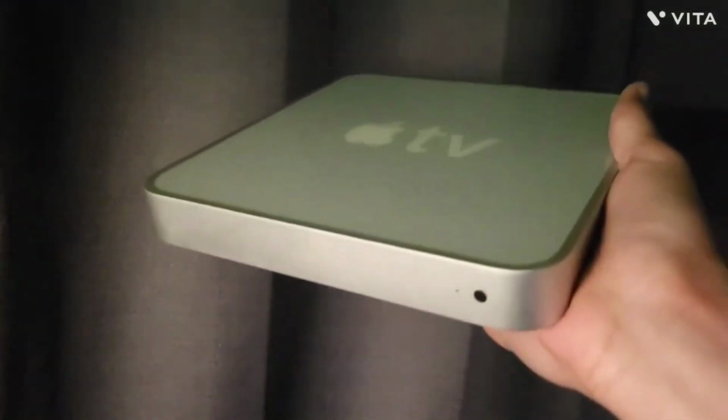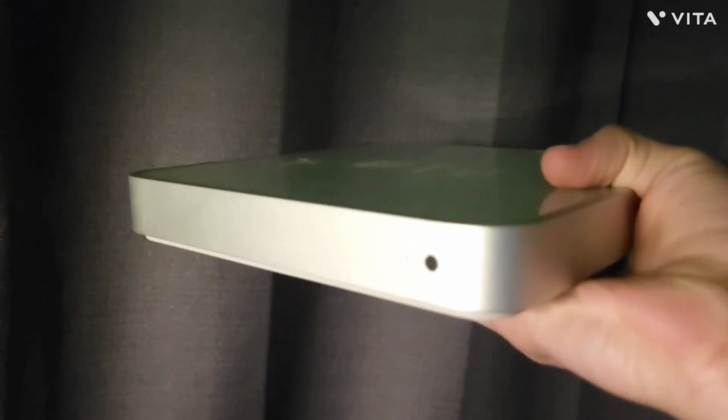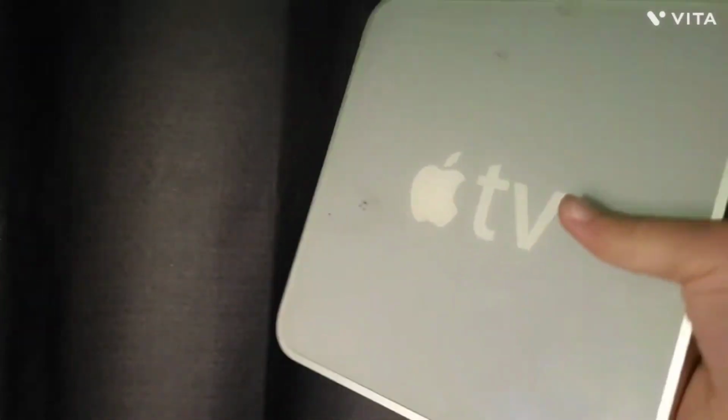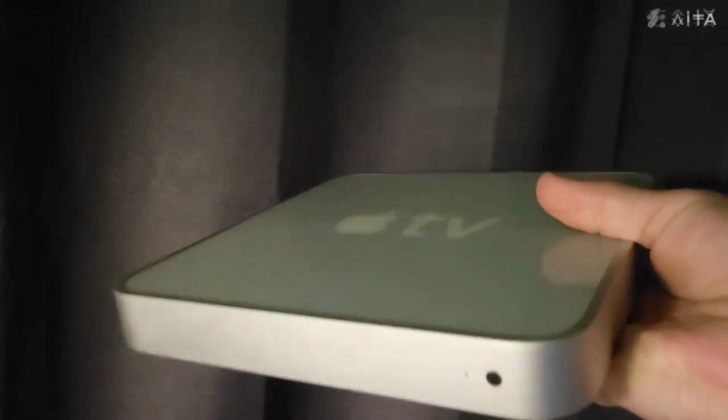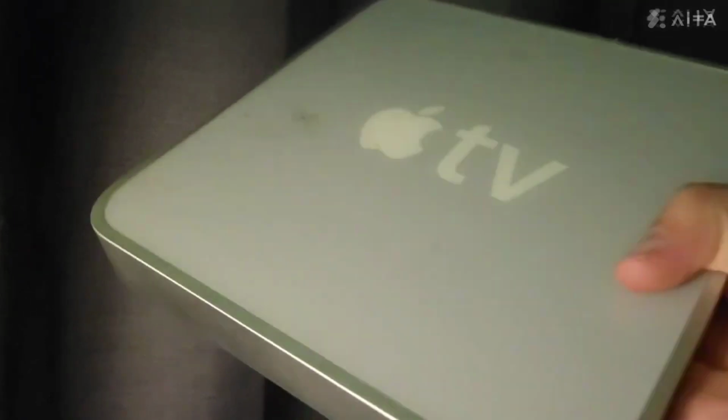Hey guys, this is Grant, and this is the Apple TV first generation. The first generation Apple TV was released in 2007, with options of 40 gigs or 160 gigs. This is the 160 gig model. I got this at a thrift store for like $3. It was a great deal. I think they usually go for $15.